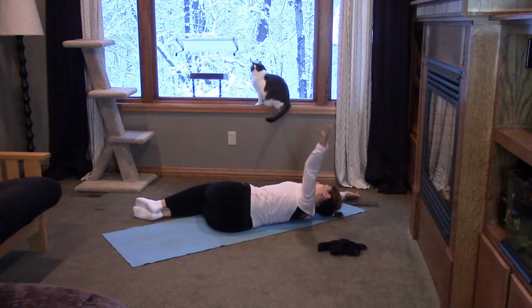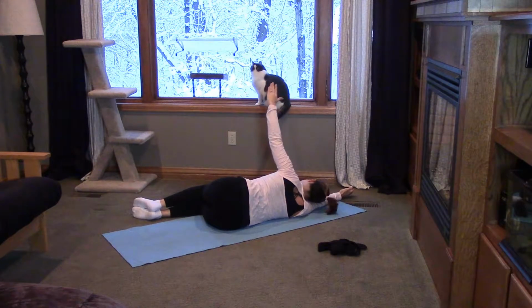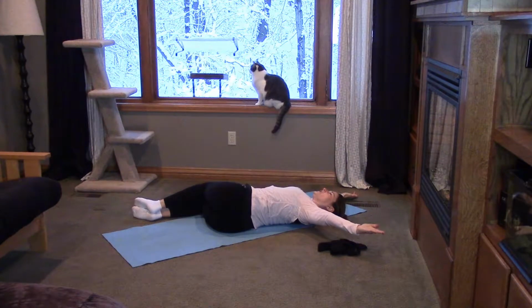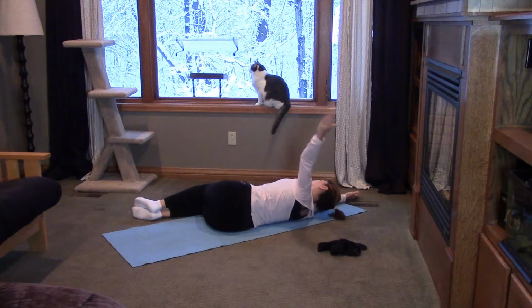Bring it back up and lower the arm down. Lifting up. Opening to the ceiling, stretching here, reaching those fingertips. Okay, we did 3 before we added on. I can count. Lift and lower down.